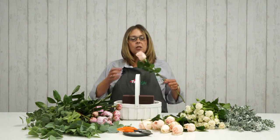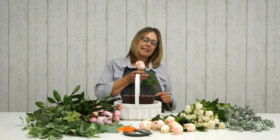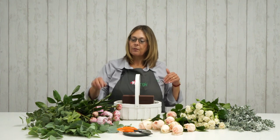So the flowers I'm going to use today are beautiful rose, really chunky rose this, for want of a better word. This is lovely Dolomiti, so really nice firm head for that one. I've got some fantastic peonies, everybody's favourite. This one's Sarah Bernhardt, so has a fantastic fragrance.